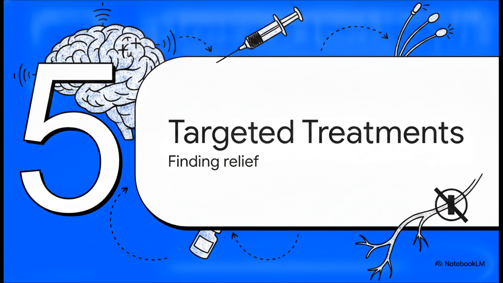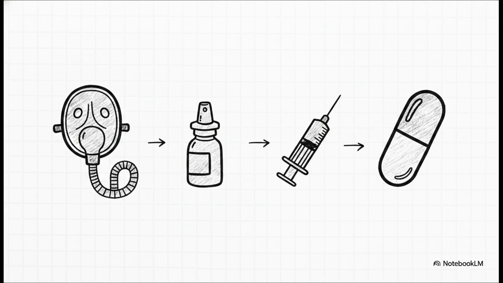That brings us to our final part, Section 5, Targeted Treatments for Relief. To fight back against cluster headaches specifically, doctors deploy a highly targeted medical arsenal. The frontline defense? Often it's 100% oxygen, usually given via a Hudson mask for about 20 minutes. Doctors also rely heavily on triptans, like sumatriptan, which are administered either subcutaneously or intranasally. Then you have bridging treatments involving steroids or occipital nerve blocks and preventative strategies using medications like verapamil just to try and keep those clusters at bay.